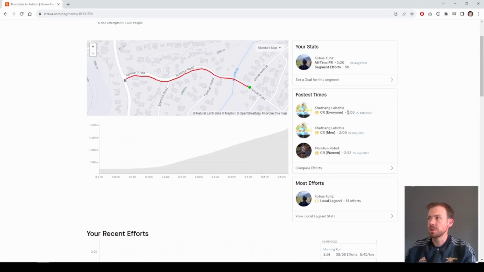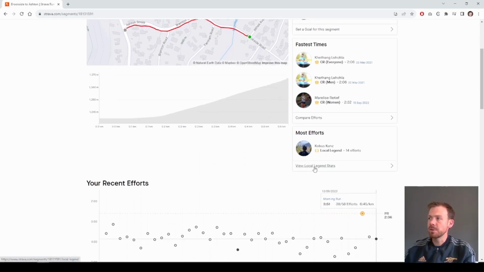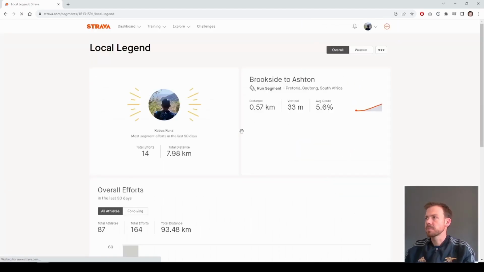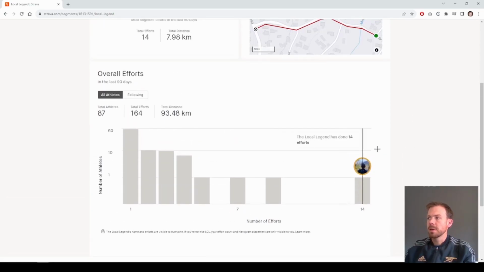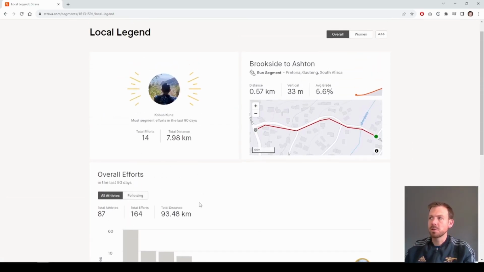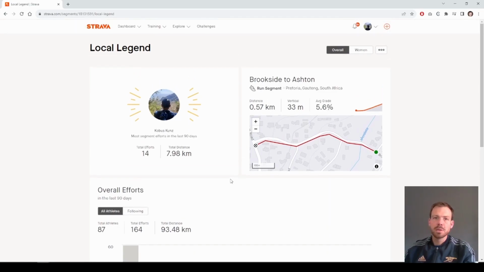The record is 2:06, so I might get there one day. But for now it's a local legend. Here you can see your local legend stats on the right hand side, and that once again shows the histogram with the number of efforts and the total distance that you covered for this course. So that is really how local legends work, or how to access it.